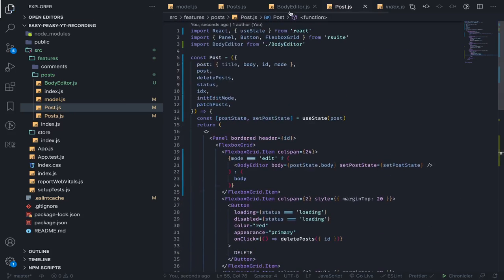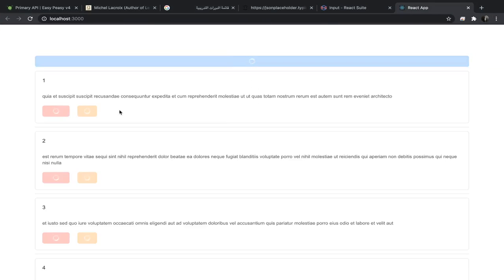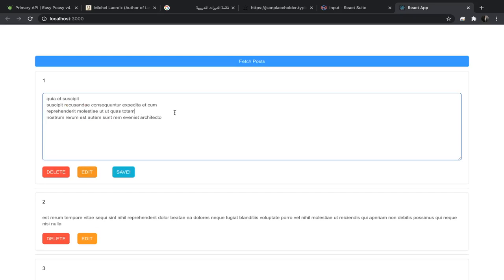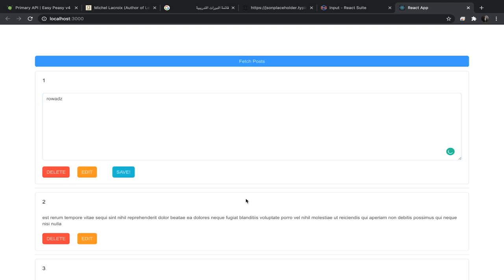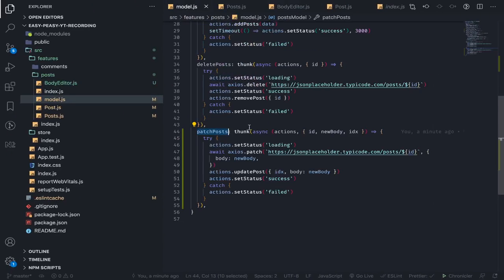I think that will do it. So fetch posts, edit, or put my name, save, and yeah, we need to actually also update the mode, right?